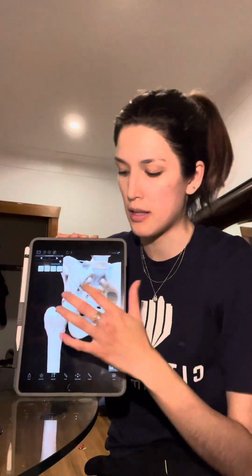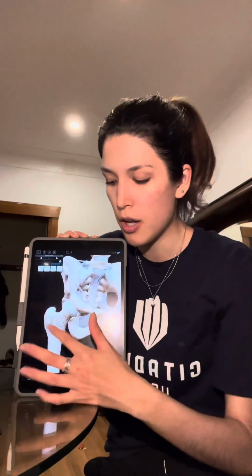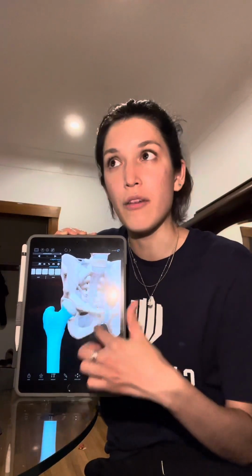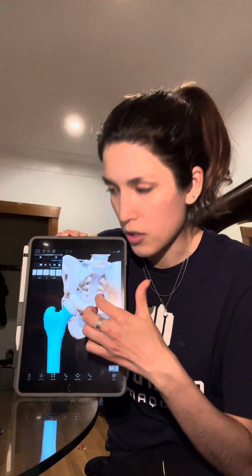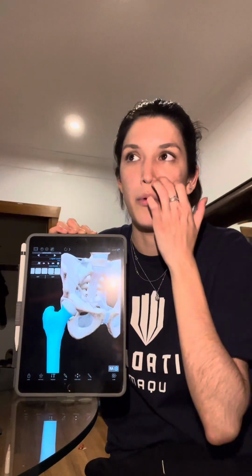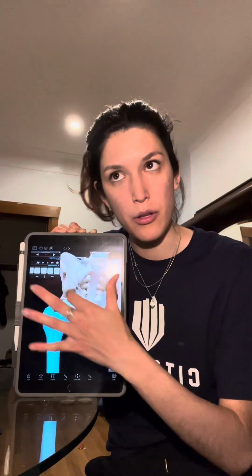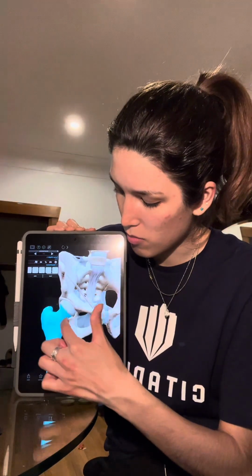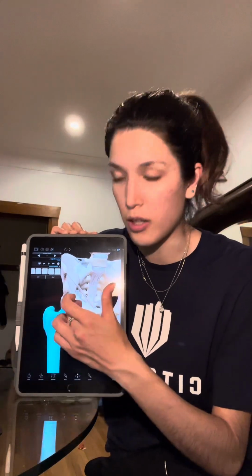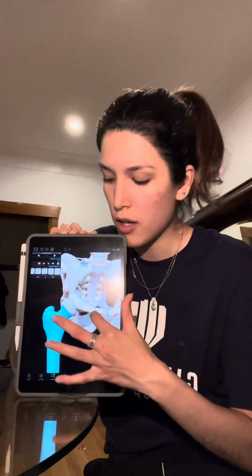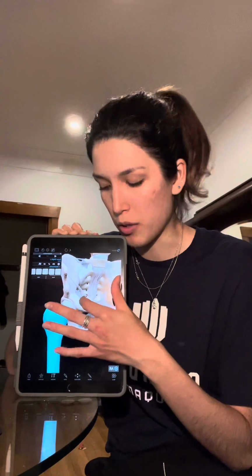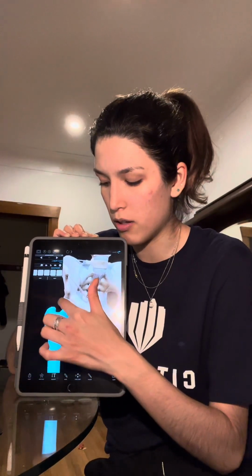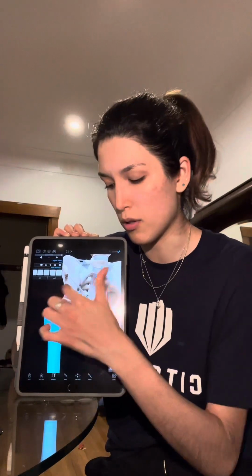The hip joint is basically composed of two bones: the femur bone, which is the thigh bone, and your pelvic bone. You have the ilium, ischium, and pubic bone that create the acetabulum, which is the little socket that the femur inserts into. This whole joint is called the ball and socket joint, the ball being the head of the femur, and the socket being the socket formed by the three bones of the pelvic bone.